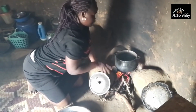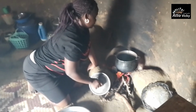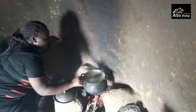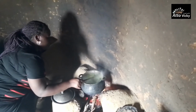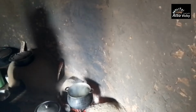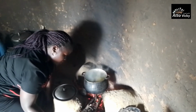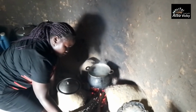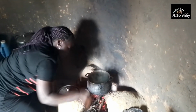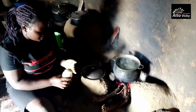Then I will not cover because there's a tendency that it pours. Actually, it must pour because of the soda bicarbonate. So, you can see the boiling I was talking about. At this point, I will add the silverfish. Okay, my people, at this point, I'll add salt.